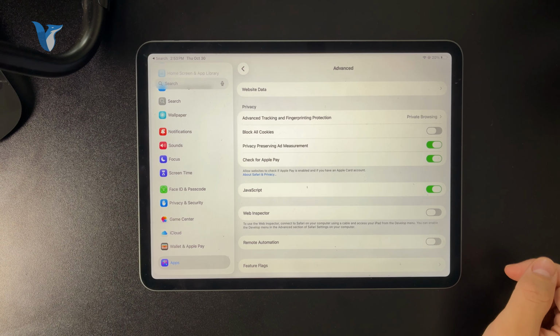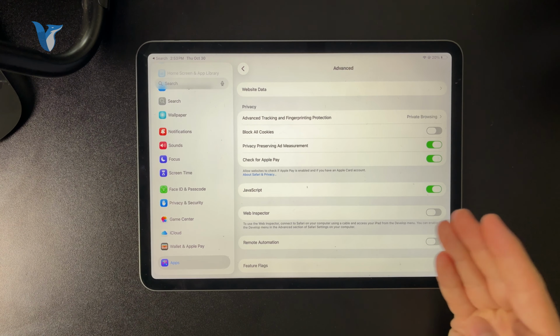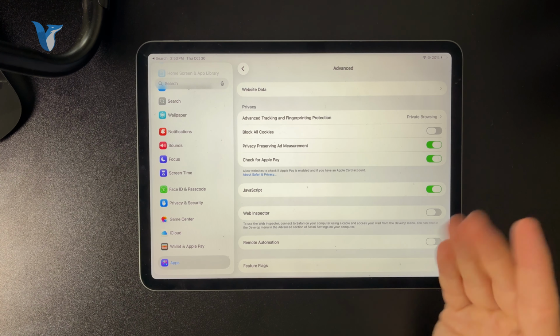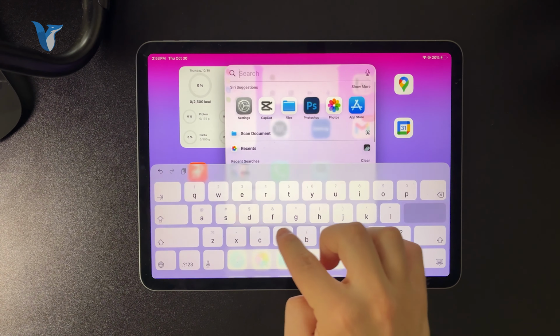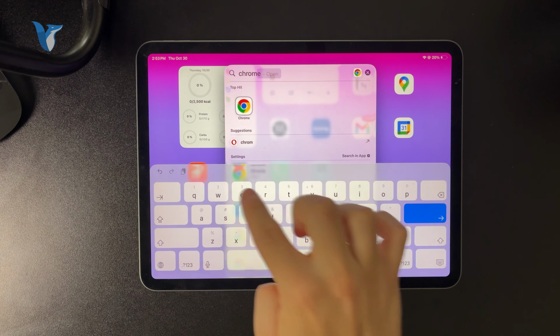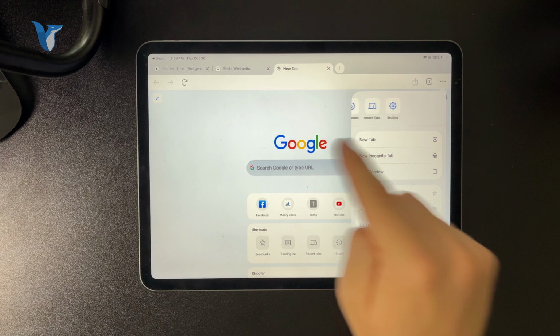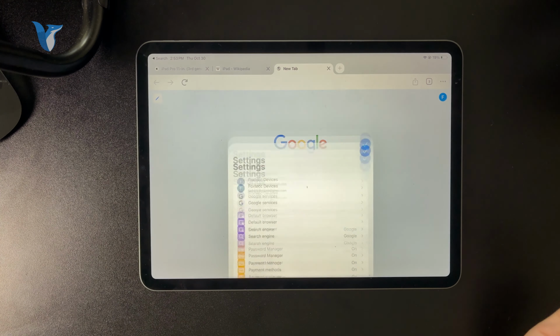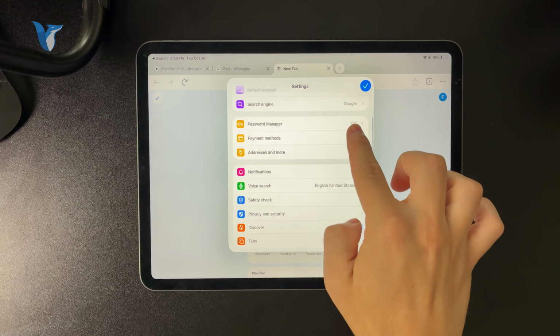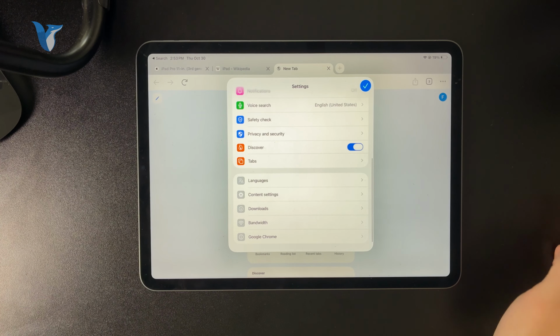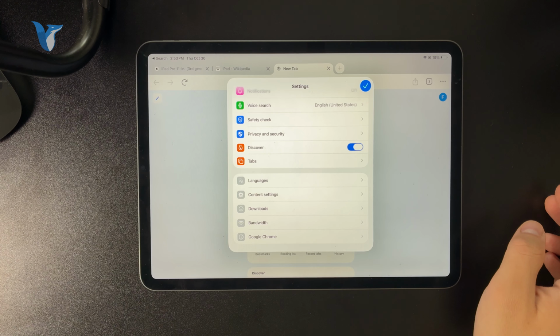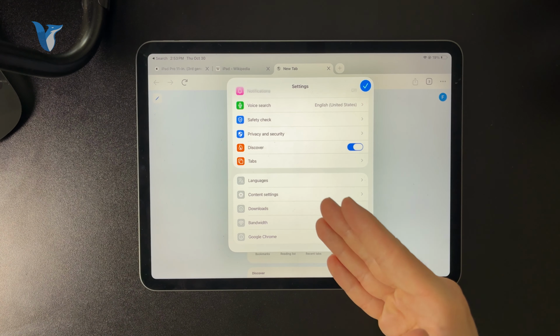Of course, you might be using some different web browsers as well, for example, like Chrome or even others, right? And those also have their own dedicated settings within the application. But some of them have the cookies selection, some of them do not, right? So it kind of depends on the app, but a lot of people use Safari, and if that is the case with you as well, this is how you can change it.